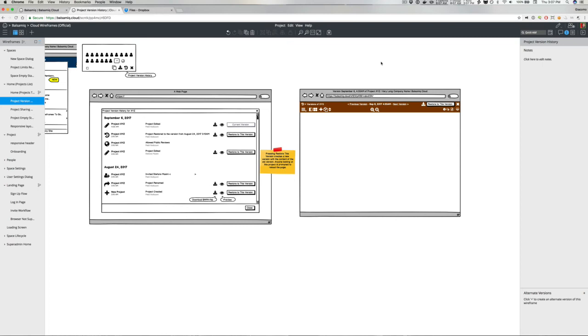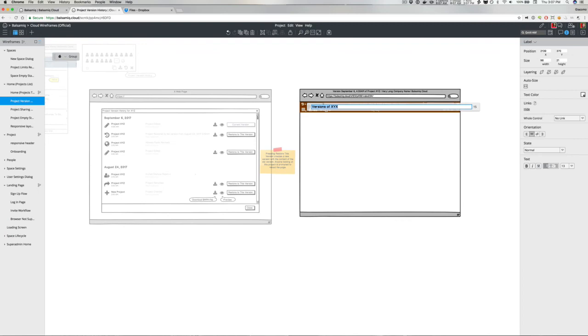All right, so it takes over the whole screen just like in Google Docs. This is project.